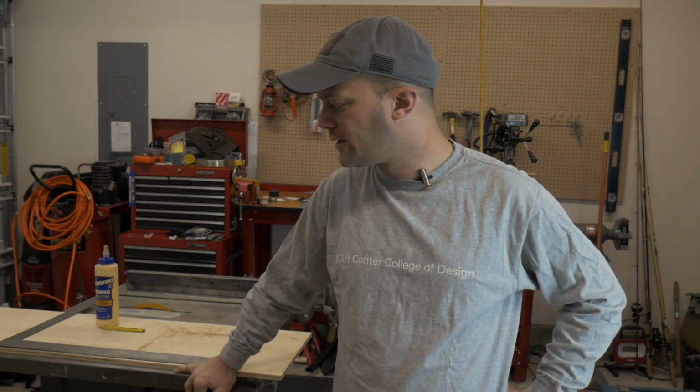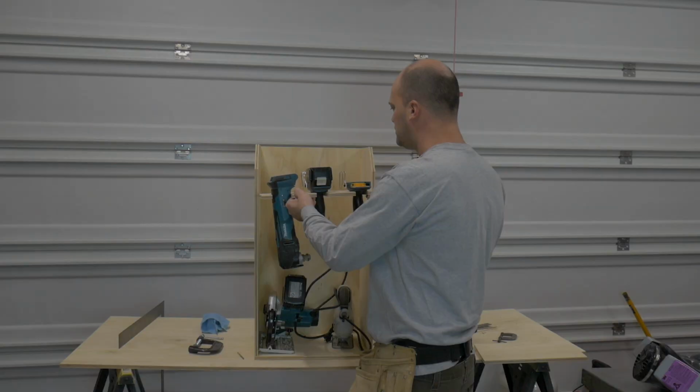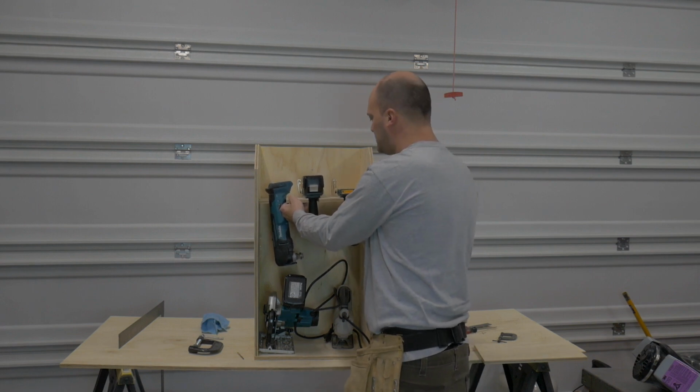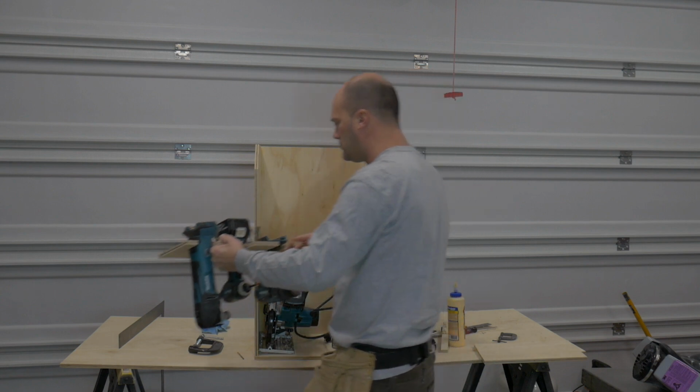So I'm just going to be working here. I got a couple little projects I'm putting together. Probably won't show you the whole thing, but I'm making a small little tool crib for my drills and Makita saws and stuff like that. So I'm collecting a few of those tools, and now I need somewhere to store them. I'm always tired of digging around the shop looking for them, and I am probably the most disorganized person you'll ever know. So I'm trying to at least remedy some of that.